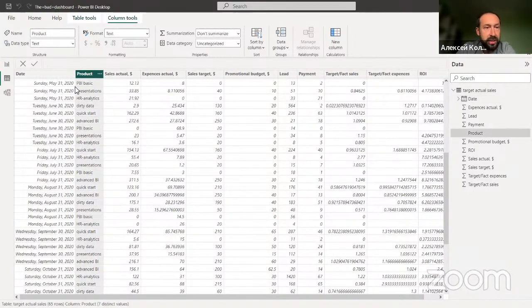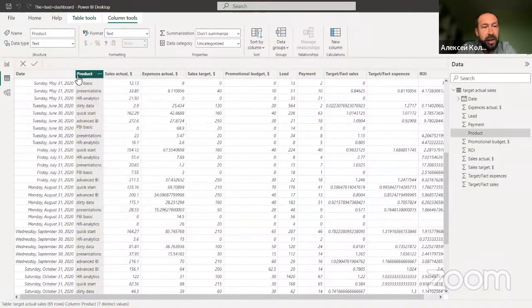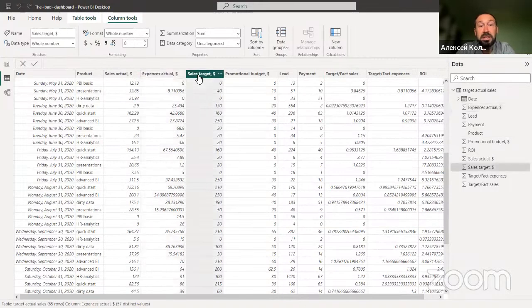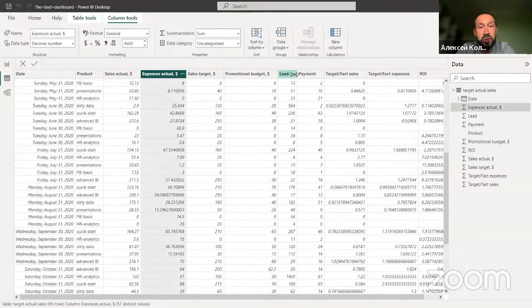In my case, there are names of online courses: Power BI Basic, presentations, HR analytics, quick starts, dirty data, advanced business intelligence, and others. And we have a set of metrics: sales actual, expenses actual, sales target, and promotional budget. So expenses, it's a limit, and it's expenses actual, and the number of leads.